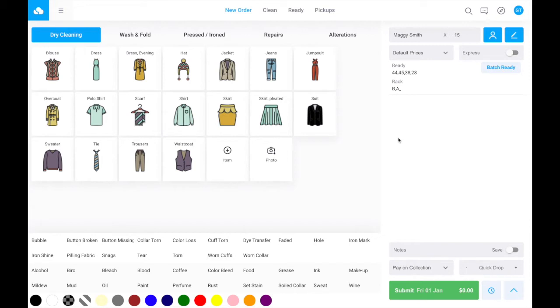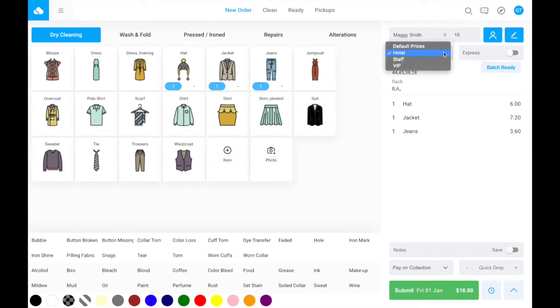One of the first things now I'd like to point out is if you are using custom price lists, if you have custom price lists set up, you can assign the custom prices to the order from here. So I select hotel, I select the products, and the idea is that the prices for these individual products have already been configured for this price list we're selecting, right? So the idea is that you select the price list and then you just select the products, and it will change the prices of those products to the one set for the custom price list, in this case the hotel custom price list.